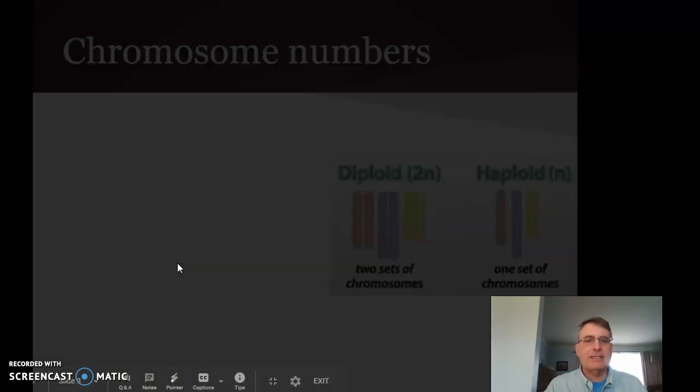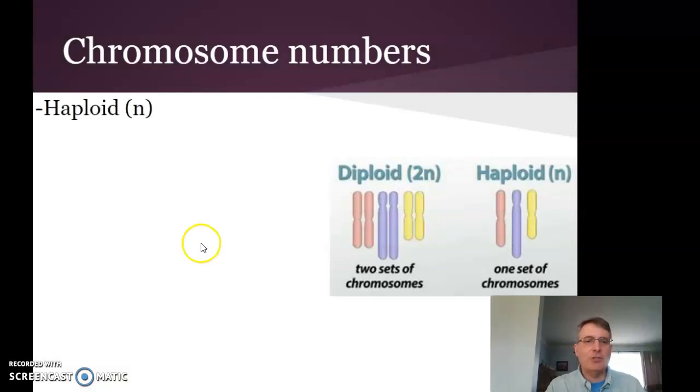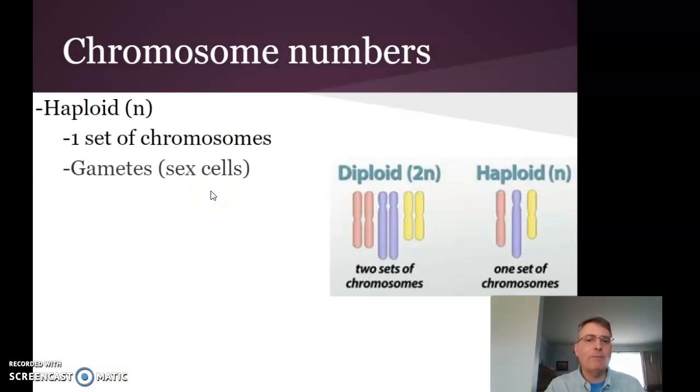All right. So let's look at chromosome number and what haploid and diploid mean. Well, diploid, if you recall, means that you've got two sets of chromosomes. One set comes from mom and one set comes from dad. When we become haploid, we get rid of one of those sets. We only end up with one set. So we have half the amount of DNA, so that when we combine with our spouse's DNA, we'll have the correct diploid number. If two diploid cells were to connect, we would have way too much DNA and it wouldn't work.